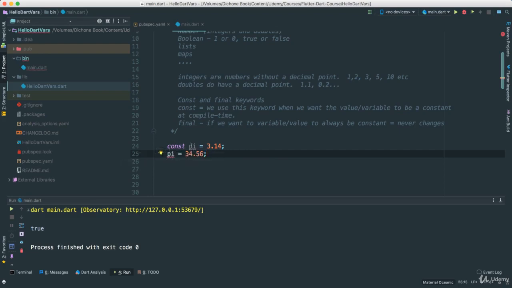So this is a good thing, because if we set pi to be a constant, this will not let us change it at any time, especially at compile time as well, which is very important, because you could have certain code that is running at compile time. If you want to change the pi, that is not going to work, because you've just said that even at compile time it will still be constant.